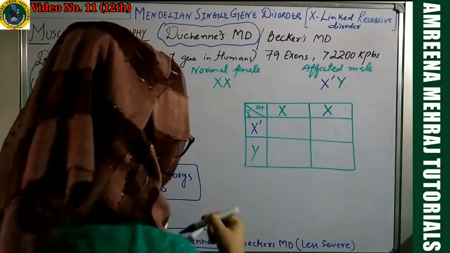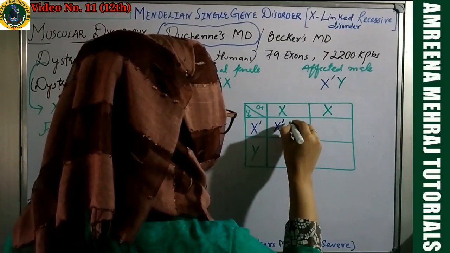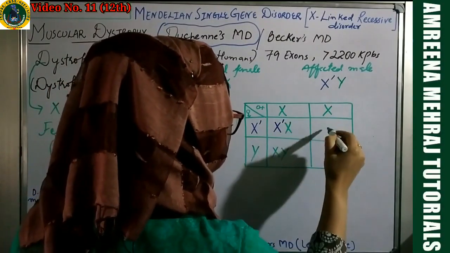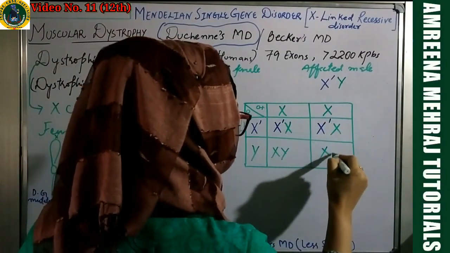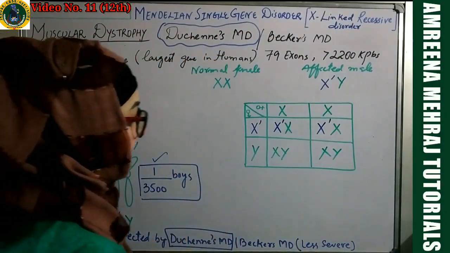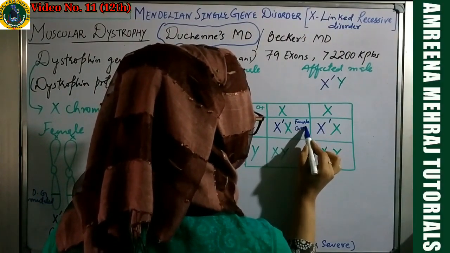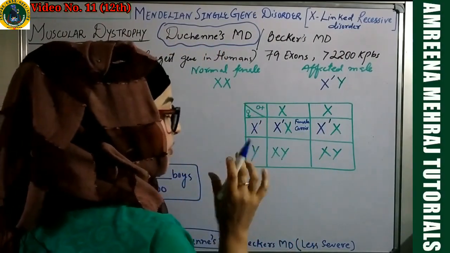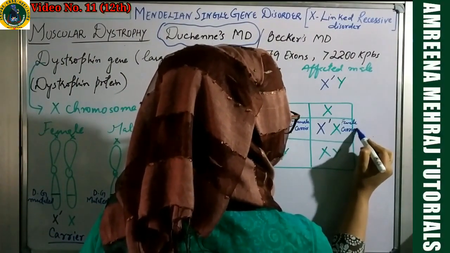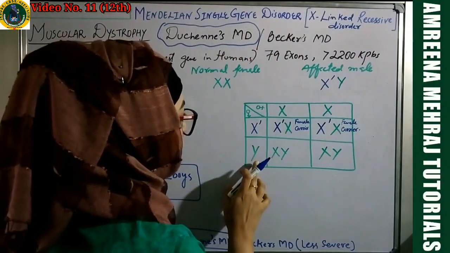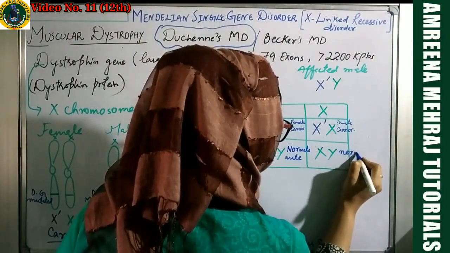Okay. So try and see what happens over here. The first individual will be shown like this. The second over here XY. This will be X normal and X dash. And this will be XY. Can you tell me what is the possibility over here? This will be a male or a female? This will be definitely a female, but again a carrier. Okay. There's an important thing to notice over here. This will also be a female, but she will again be a carrier. Okay. This over here will be the normal male. And this is also a normal male.